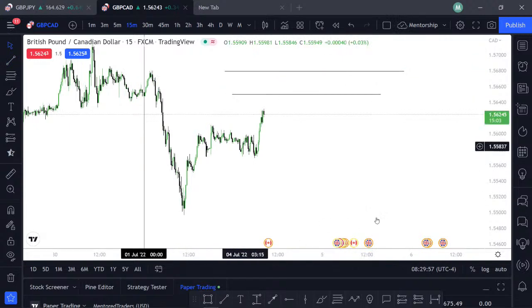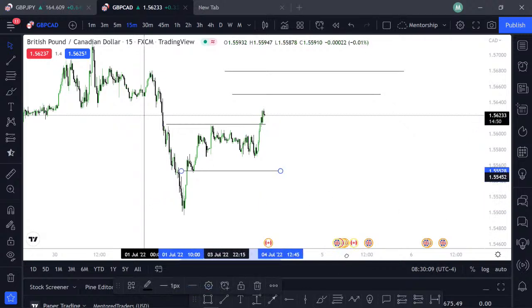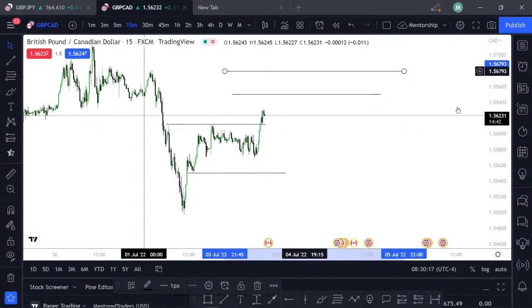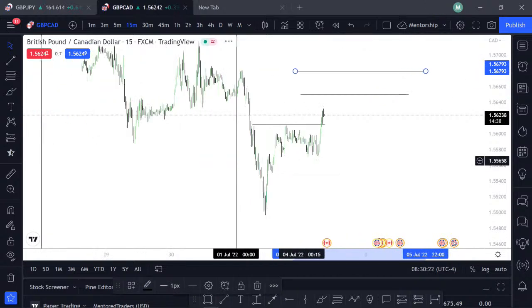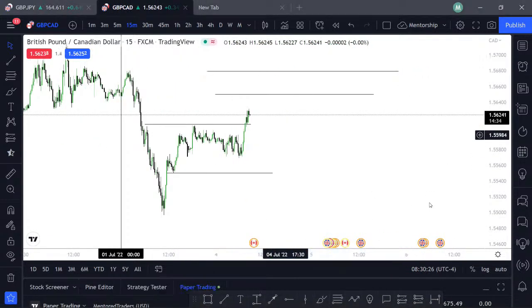Let's see, we also have this high. Relative equal high is there. It is a retail resistance. So what are you waiting for? You're waiting for price to either come here or here. We have two entries. We have the 80 and 50. This is at the top of the hour in New York.